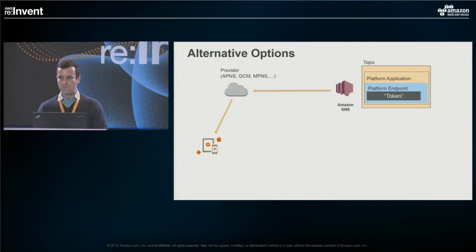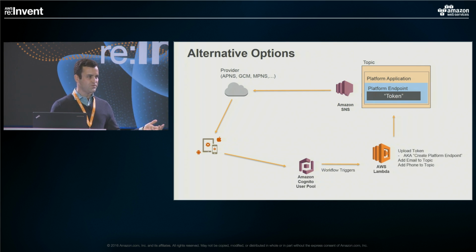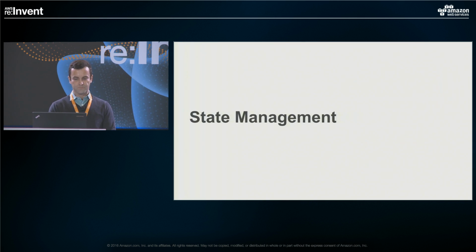Now what we're seeing with the release of more features in API Gateway and Cognito user pools is a couple of alternative options. For instance, if we want to upload these tokens and match them up to different users when a user signs up for your service, we could attach one of these workflow triggers right after sign-up and capture that SNS data or registration ID from Google Cloud Messaging, and automatically have your Lambda function only have the rights to your back end. Or, if you weren't using Cognito triggers, you could use an API Gateway register endpoint or something like this. In this fashion, you don't need to worry about capturing all your token IDs and so forth. You can do this in an automated state.